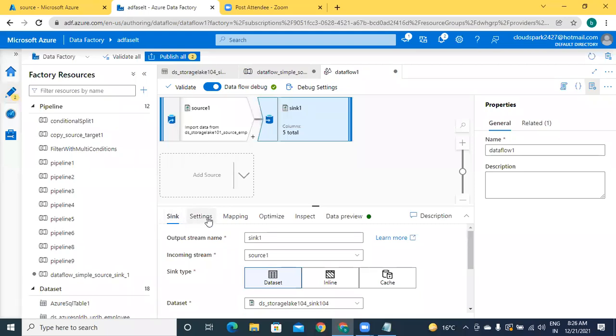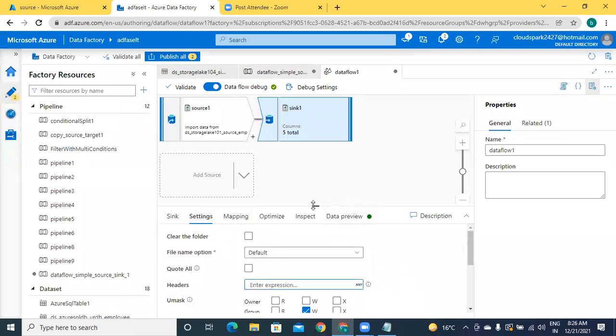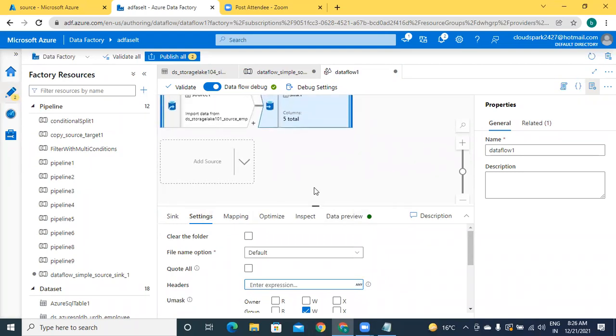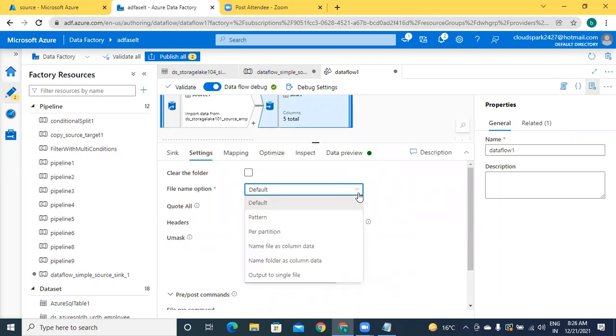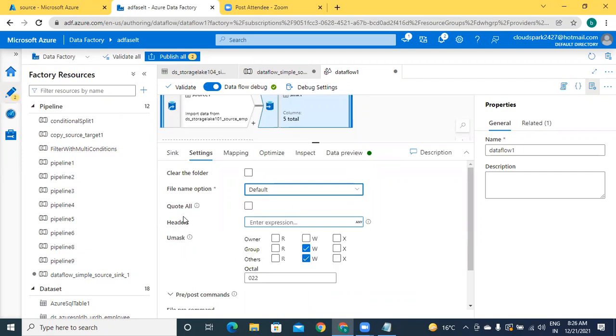Come to the settings. Are there any useful options for us? Clear the folder. If any files already exist and you activate it, that will be cleared, that means deleted. That means fresh data will be loaded into this. File name option, using the default option. And quote all.